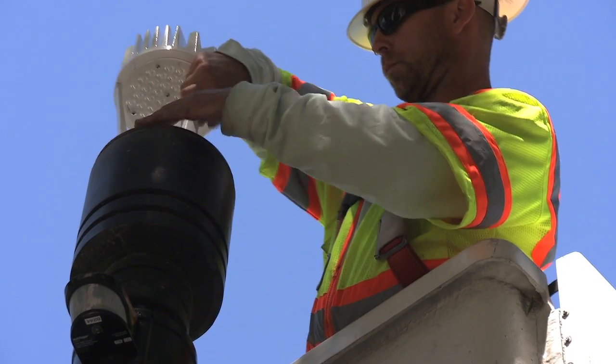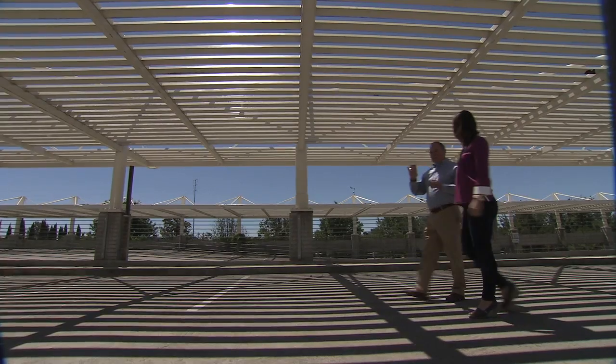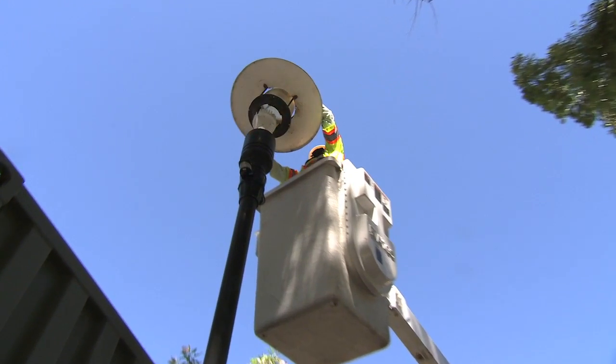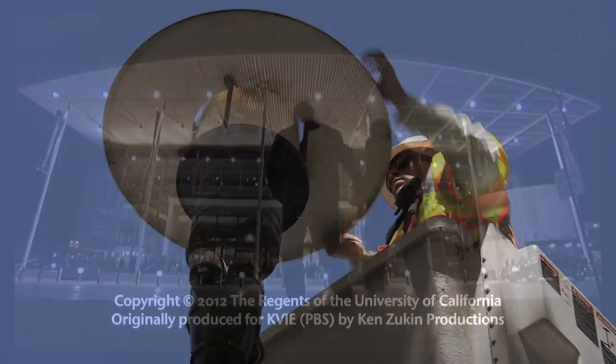It's technology that the campus's partners say will last longer, prove safer, and be better for our environment. UC Davis is leading the lighting world with the development of the California Lighting Technology Center. It's really the shining example for our state and our country. Kristen Samos for UC Davis.